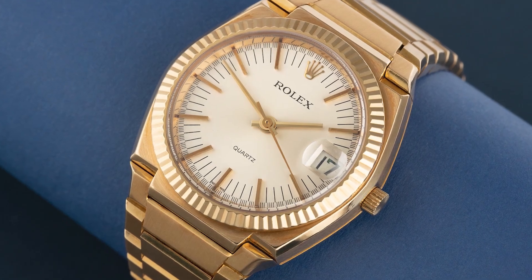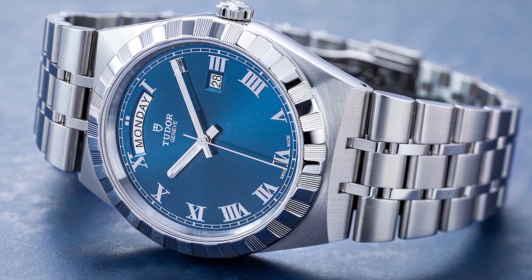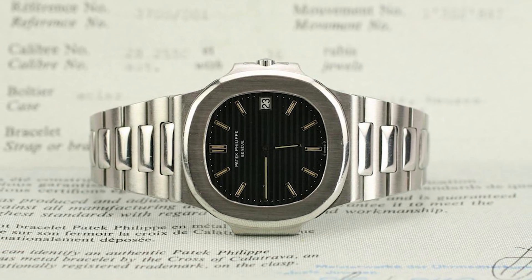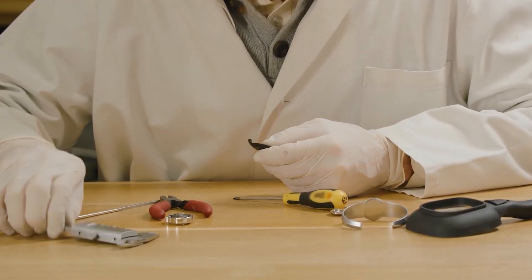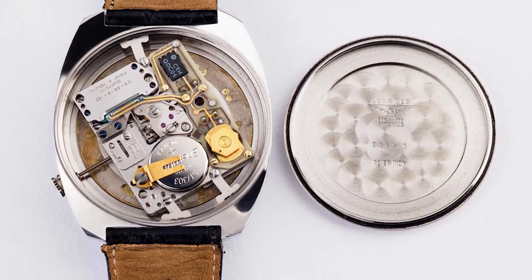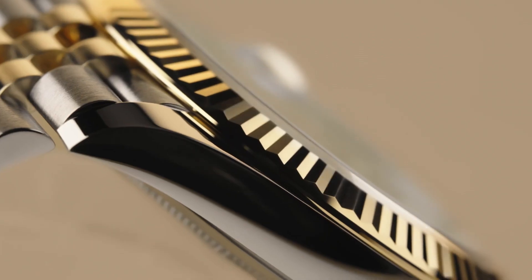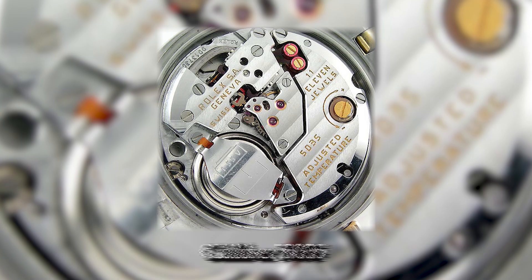Take a look at the exceedingly rare 1970 Rolex 5100 to see why this watch was designed in the first place. Yes, 1970 — particularly before the 1976 Patek Philippe Nautilus and the 1972 AP Royal Oak. In an effort to compete with Japanese quartz technology, 20 different Swiss watchmakers came together to create the Beta 21 Quartz movement, which was in the 5100. The Beta 21 was an early and incomplete movement that drained quickly and wasn't especially compact. To fit inside a watch that combined the integrated design of the 5100 and its most famous model, the Rolex Datejust, Rolex decided to create its very own quartz movement, the caliber 5035.